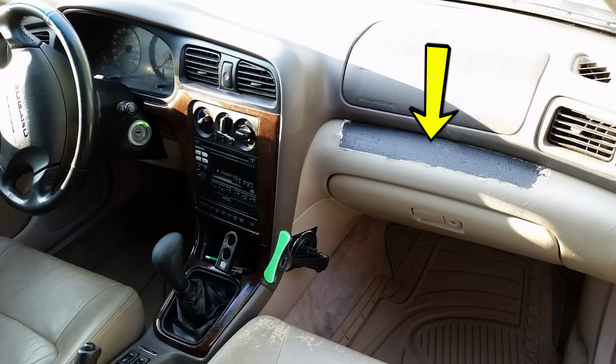There were quite a few smaller things, mostly cosmetic, like the passenger dashboard. There was a pad between the airbag and the glove box door that was notorious for cracking and tearing up due to UV sunlight damage. If you're looking at one of the dual sunroof models, you have to be wary of leaks. These models were known for leaking with age at the rear sunroof drains and leaking into the back of the car. Another big concern for these vehicles is rust.